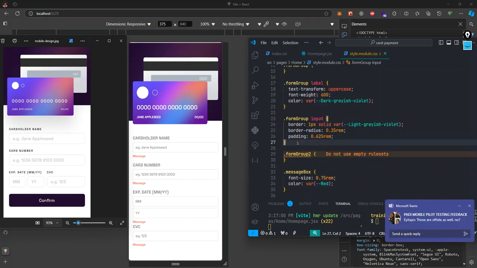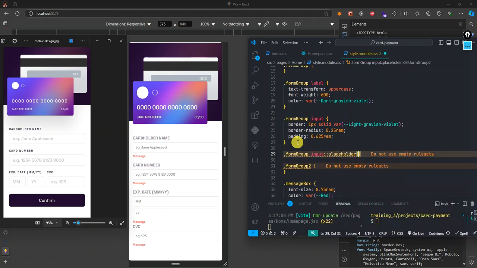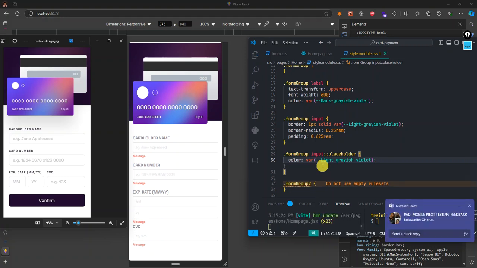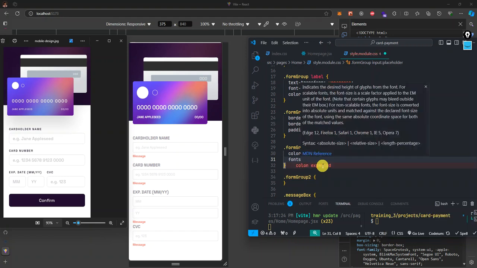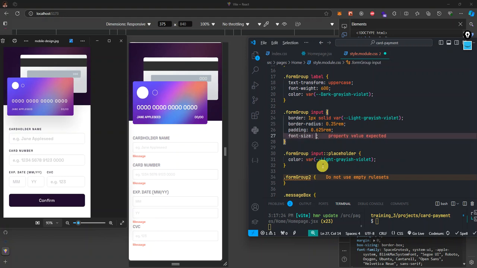So we want to style stuff. So the form group, the input. So how do you target the placeholder? This is how to target the placeholder. So this one will target the placeholder and you can do whatever you want with it. For example, we want to change the color to this, which is going to use that color. Then the font size, you should use the font size from the form input. So the font size for this one should just be around that. This is 14 pixels, like that.